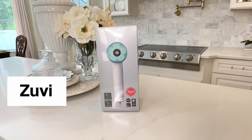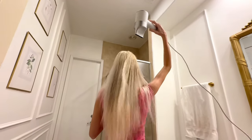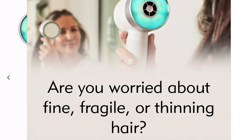One hair care hack is to make sure you are using the correct dryer. My hair is long but really thin and it breaks off easily, so heat from a traditional dryer just cooks my hair. I've been using this amazing Zuby Halo hairdryer. It only dries the water droplets on the surface of your hair, which protects your hair's internal moisture and gives you healthier hair. I've been using it for a couple of weeks and can already tell a remarkable difference. This product uses light care to replicate the natural process of sunrise and wind, especially designed to avoid overheating your hair and scalp and preserve moisture essential for healthy, beautiful hair.